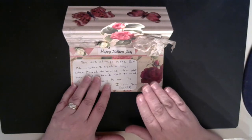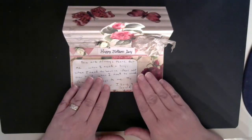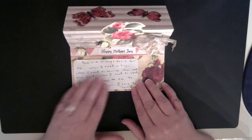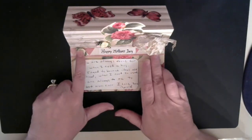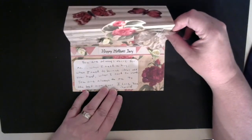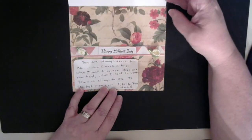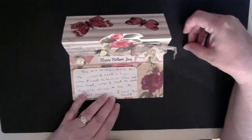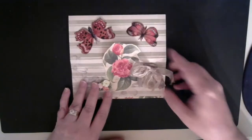I asked her what her colors were, and they are all pinks and moss greens and reds. There's that, and of course I've got these two roses here to stop the card. Isn't that pretty paper? I just love that paper. That is her card — of course it's signed by me — so I've got to get that in the mail today so she can get it in time.